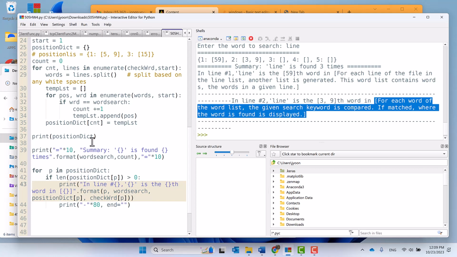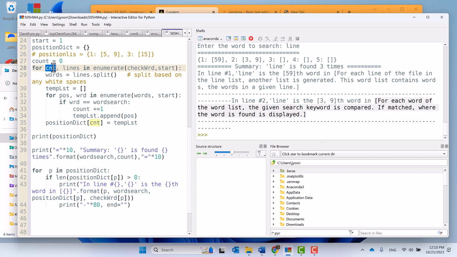Where is the line number? This should be actually number 2. So line number is a count, count starting from 1. Is that right? CNT.